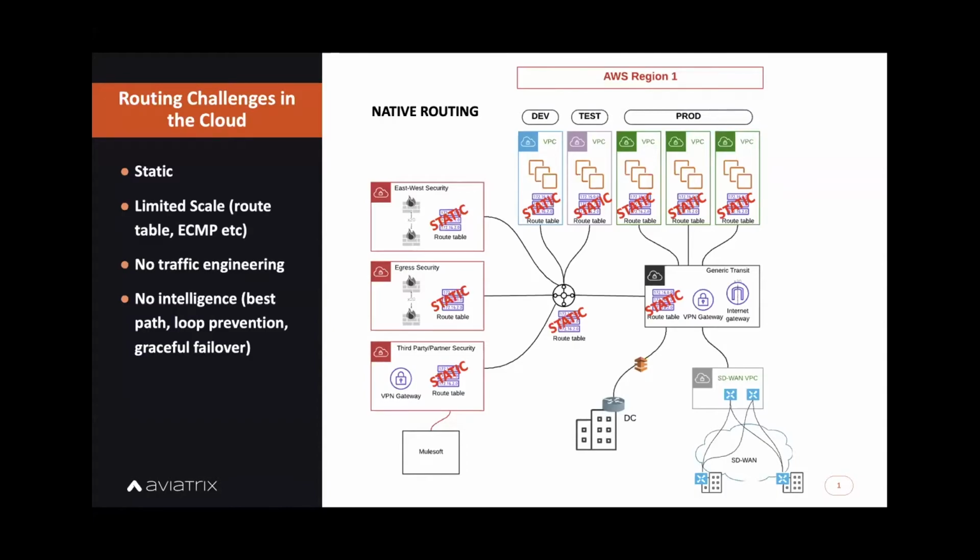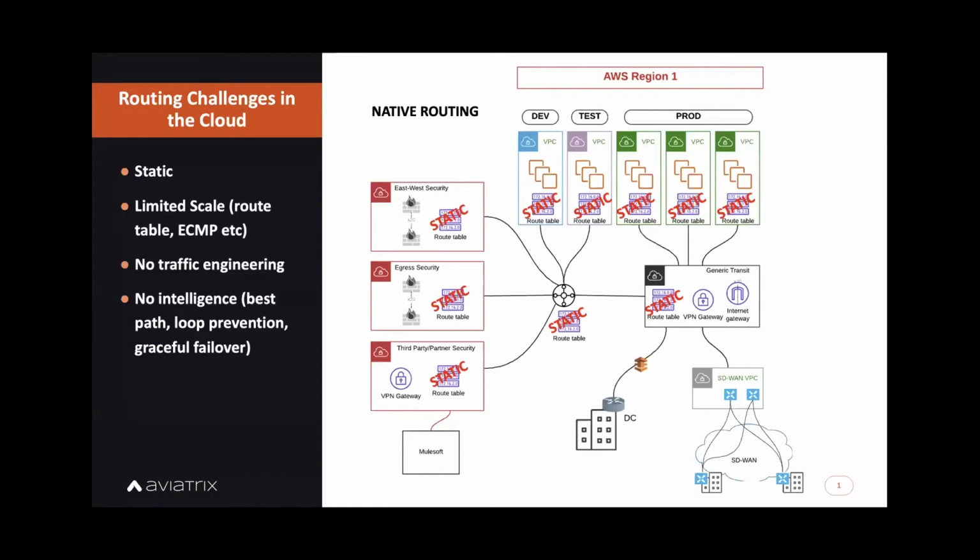As you start to scale out your network and you have multiple ingresses, different points of redistribution in the network, in and out of the cloud, different peering points, different clouds, then you're going to run into a scenario where you need to handle best path manipulation. You're going to have to deal with loop prevention, and you don't want to do this manually all day long. And you're going to want to have a way to have graceful failover.